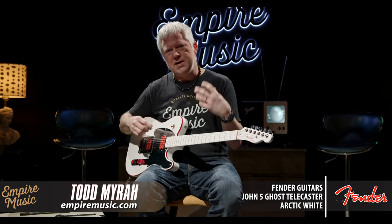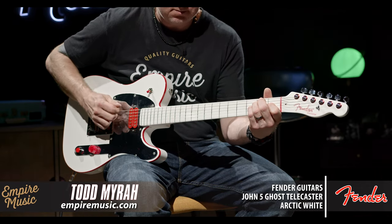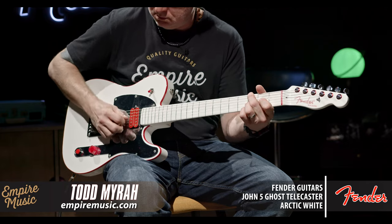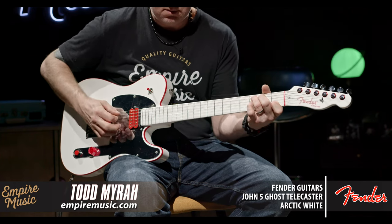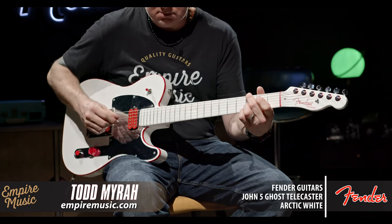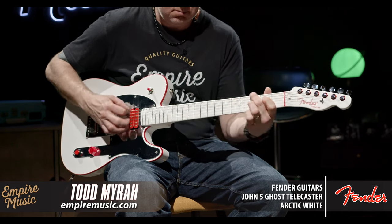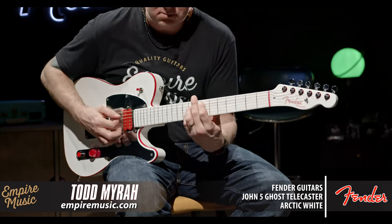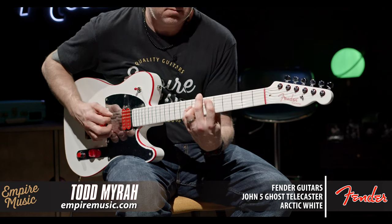Now you do have the master volume control if you want to tame it a little bit like this. So you do have that. All right, let's try that middle position here. And then finally, let's jump to the neck.